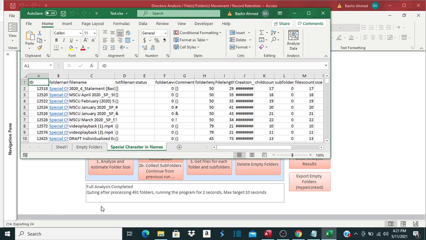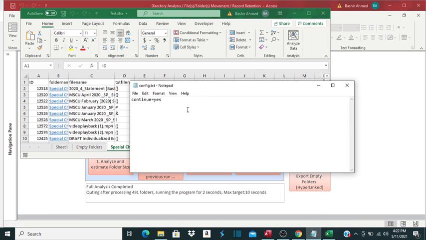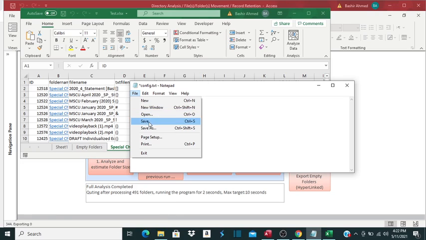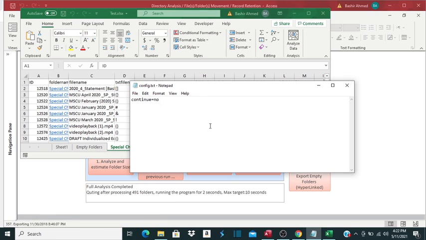One of the functionalities that I have introduced in this application is that, let's say it's running long and I want the program to stop. I have what I call the backdoor exit process. I have a configuration file, and I can just put the value continue equals no, and then you will see that the program is going to stop running in a minute or so.